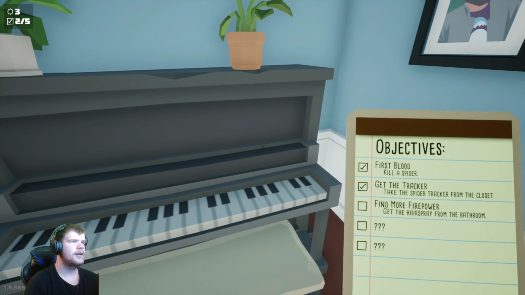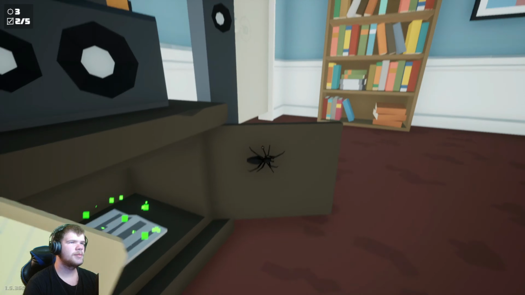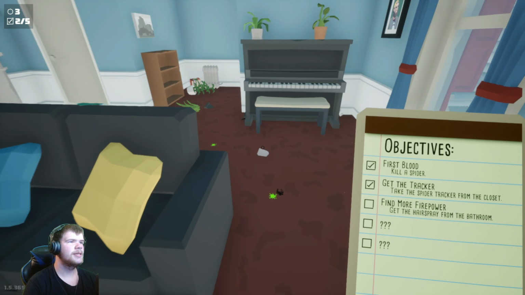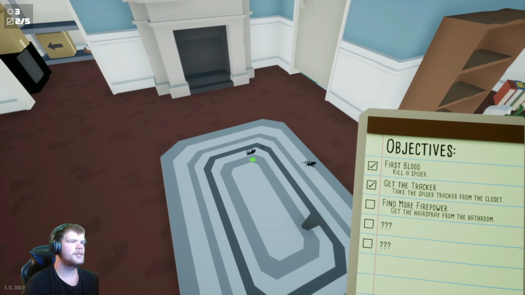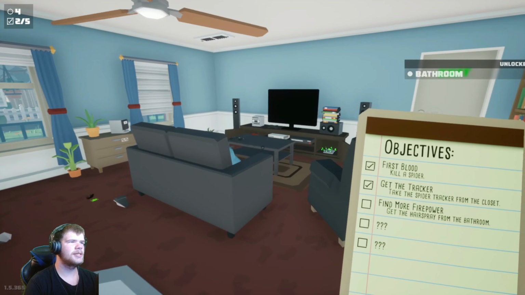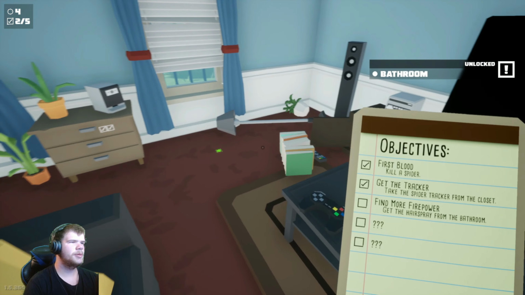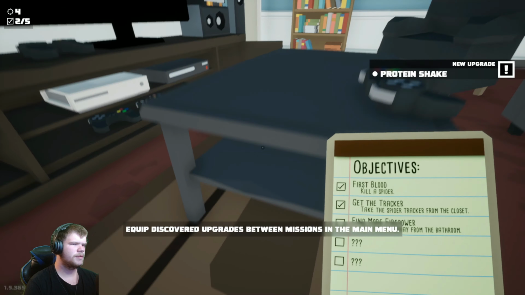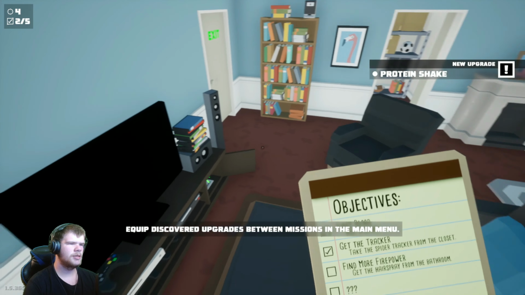Oh, that's cool. I like it. Hey, that was an achievement. Yay. Dang it, I missed. Where'd he go? Okay, he's over here. There's no sprint button. There we go. Got four, finally. Open up this. I was going to see what was over here. Oh, a present. Equip discovered upgrades in the missions in the menu. Oh, it was an upgrade.